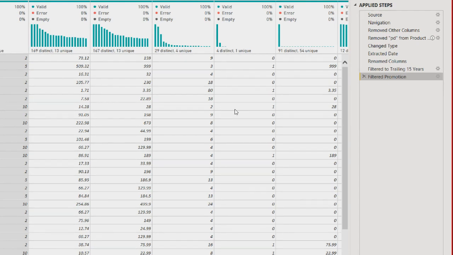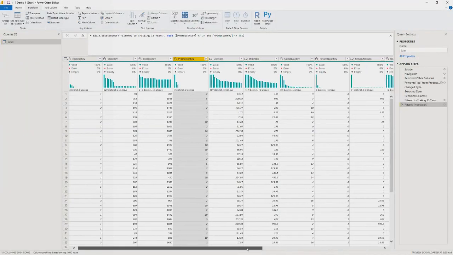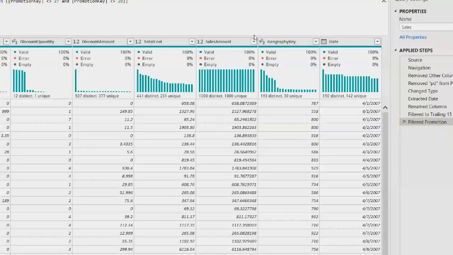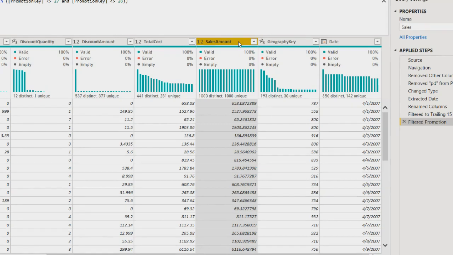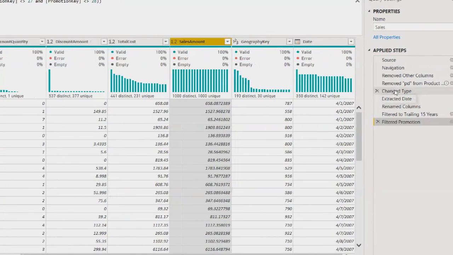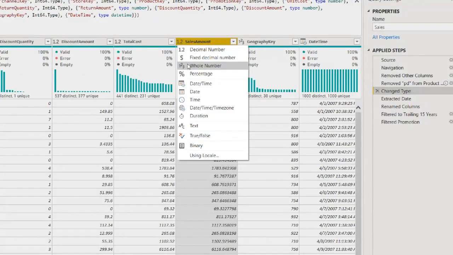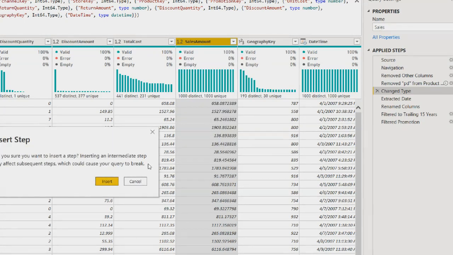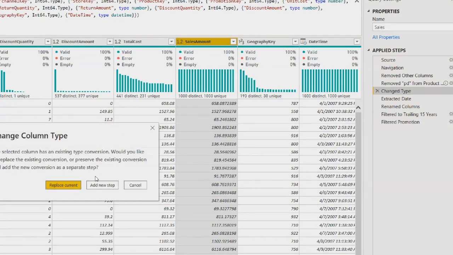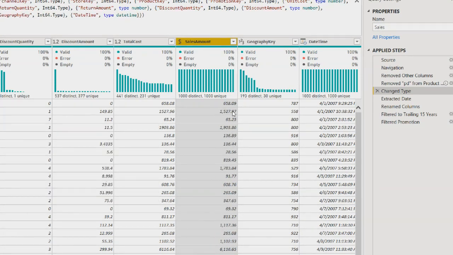The last thing that I want to mention, one more thing about granularity, is examples like this. So anytime you have usually a sales value in dollars, you typically want to set this not as decimal. What you would want to set this as instead is going to be fixed decimal number. That rounds at the 5th decimal, which is as far out as financial statements go, or the finance industry works with any kind of numbers like this. So fixed decimal will remove that, replace current, there you go.